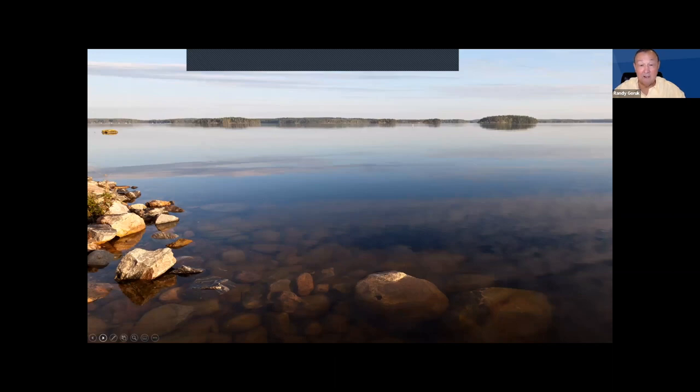Have you ever been on a boat, on a lake that's so clear that you can see the bottom? And when you are on this lake and you see the bottom, you recognize that, oh, look, there's a rock. It's just above the surface. So guess what? You avoid the rock. You boat around the rock because you don't want to run into it because it's going to cause you a problem. Well, think about it in your world.